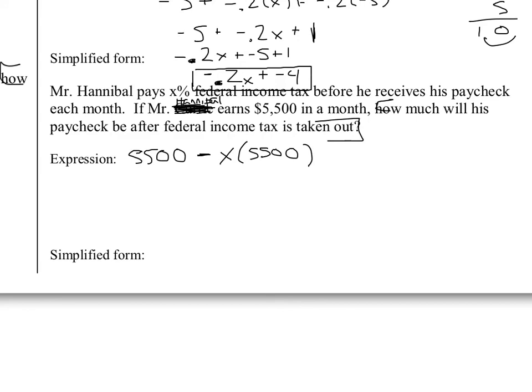And so when we rewrite this expression after that multiplication, 5,500 minus 5,500x. Kip yes or Kip no, can this be simplified? Mina, you're saying kind of. What do you mean? You could put it in its factored form. Yeah, we could put it in its factored form. We could put it in 5,500 times 1 minus x. Those are both fine.